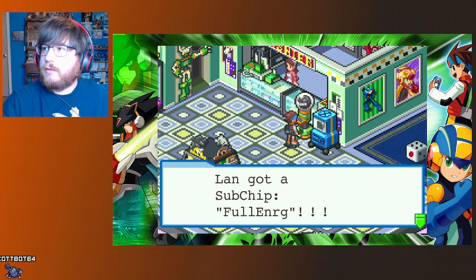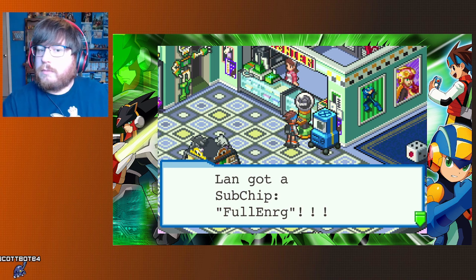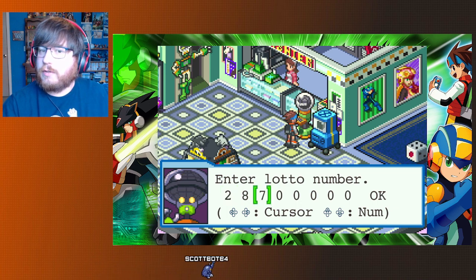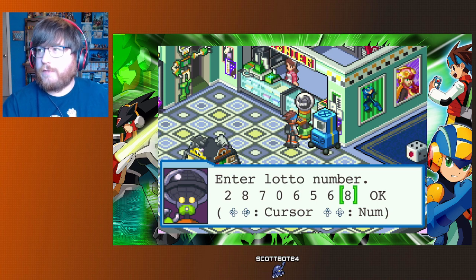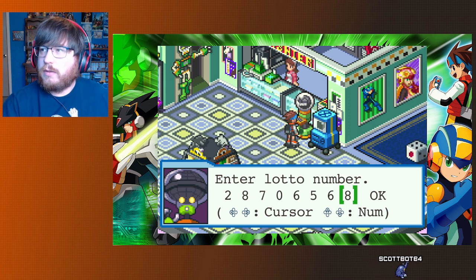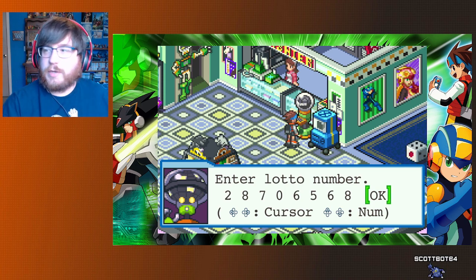Get a full energy. Full energy. 2, 8, 7, 0, 6, 5, 6, 8. Oh, by the way, for the full energy, apparently the lotto number was at Dad's lab coat. This one is at Oran Mine 3 within the rubble of rocks, apparently.